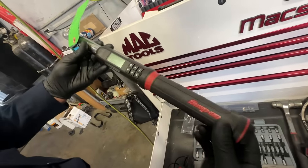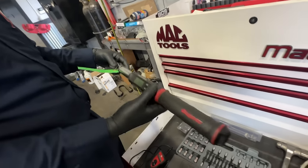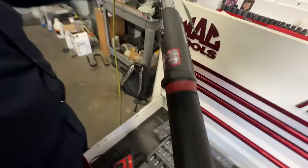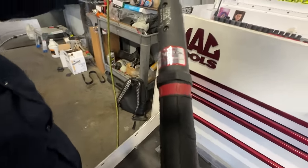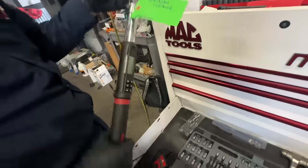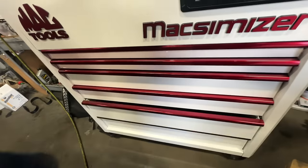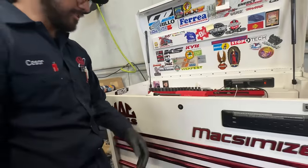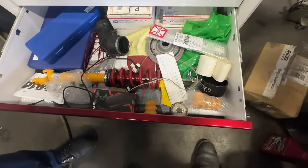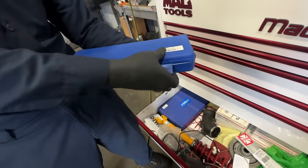Just got this not too long ago — it's a little digital torque reader, refurbished and calibrated. Got a good deal on it, shout out to Danny and Leo. It's a Tech Angle, five to 100 foot-pounds — that's all you need for your Honda. A little bit of helicoils over there too. And my other Fowler tool set — gotta like those Fowler precision tools.